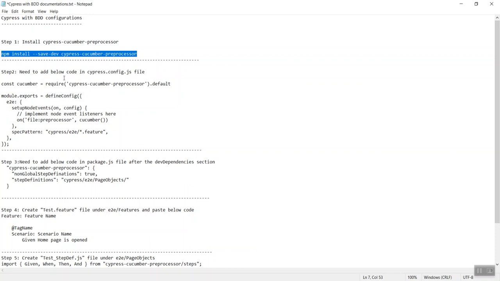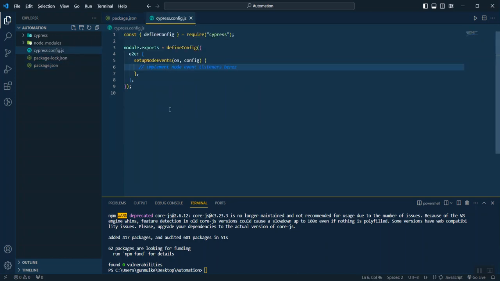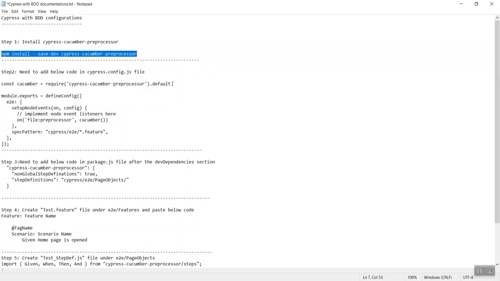So we need to add the below code in the cypress.config.js file. I will go to the cypress.config.js file, and you can see we need to add this code at the top.